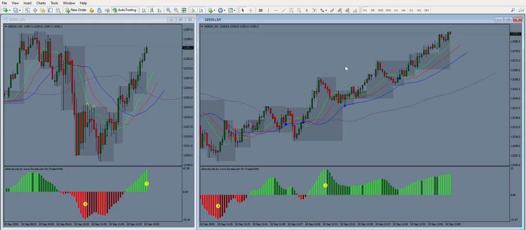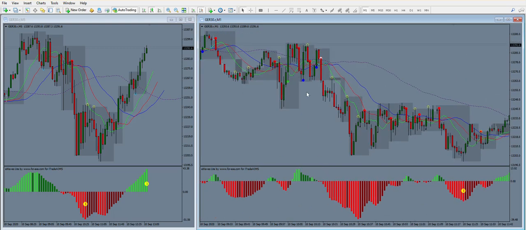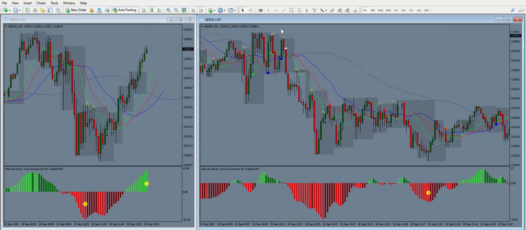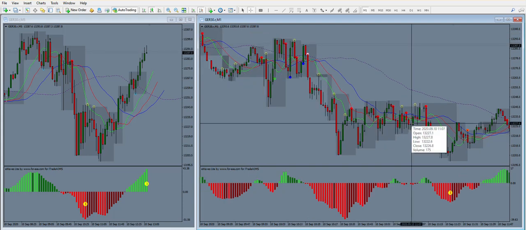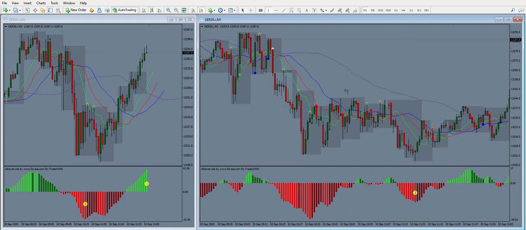Sometimes it even baffles me, but what matters is that we have patterns that work. One of these patterns is setup 1. And if you squeeze that pattern into, for example, a setup 1 happening on an M1 chart, let me find a good one. For example, this was a setup 1. Now, it's not a really bad one, but it's not really awesome either.